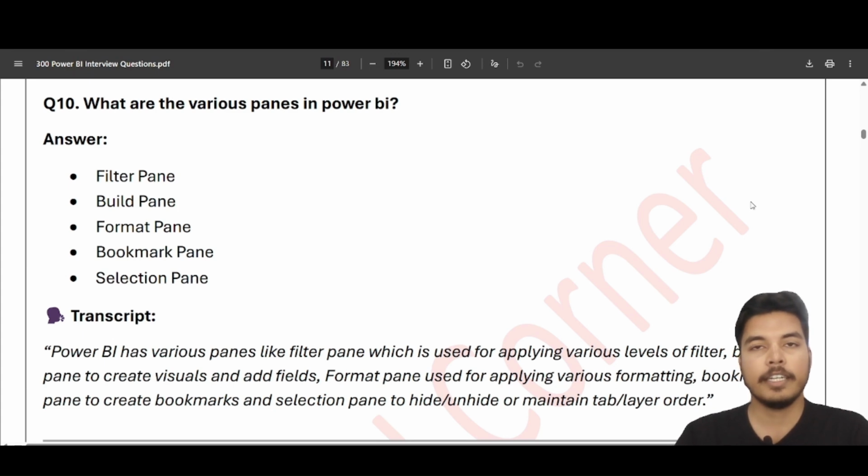These are generally used for creating bookmarks and for prioritizing the selection based on keyboard shortcuts or bringing visuals forward or backward. So these are the basic panes which are available. Apart from it, a few more panes like performance analyzer and sync slicers are also there in the new updates. You can mention them or ignore them, but these are the major panes.